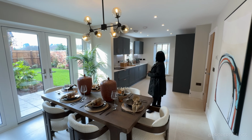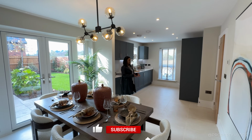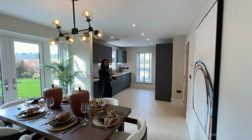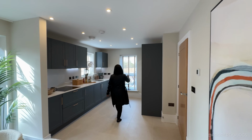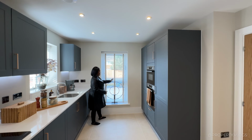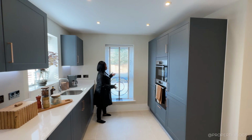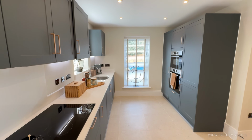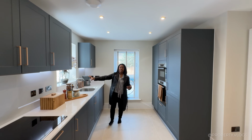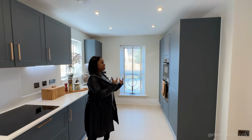Now, some people might say, oh, it's too big, it's too small, it's pokey, I don't like this type of kitchen, I want this, I want that, this is missing, that's missing. I'm telling you, if you come into this space, there's a feeling you have when you're in this space. There's so much you can do with it, and it's so original. Again, it is because of the symmetry that's being maintained on the front of the property. You have this window which goes all the way down, and I just think a simple addition of blinds adds that layer of privacy, but bringing in so much light. So you have multiple aspects, and you have a window there and a window here facing the garden. You have your sink in front of the window, but let's not jump. We normally do the kitchen tour in a methodical way, but I just wanted to point out the key elements.